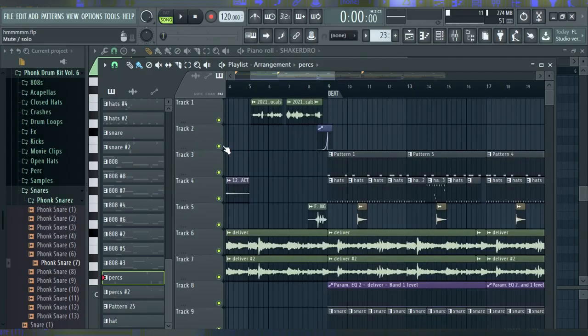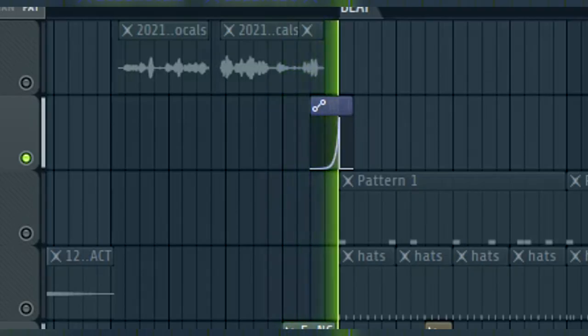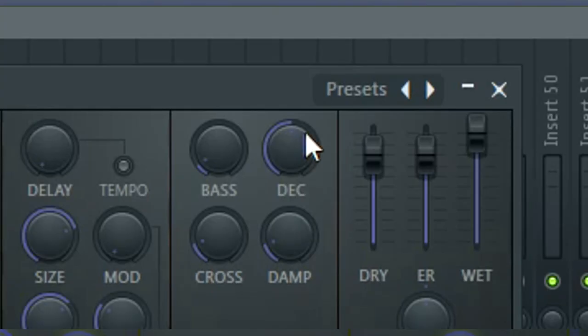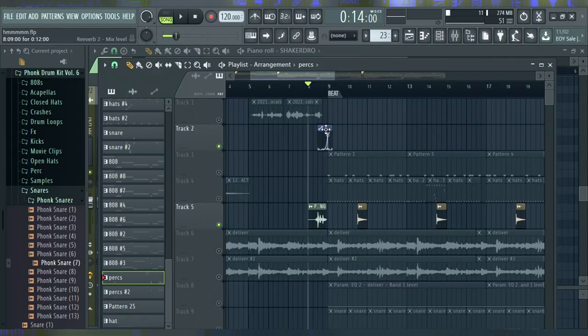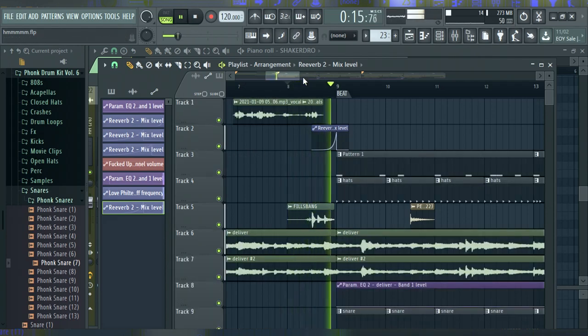And a thing I do with drum fills is that I add a reverb going up like this. How I do it is that I add a really big reverb, with a lot of decay and a lot of wet. And I automate the mix level of the reverb, and I have it go up right before the drop hits. Then it mutes on the drop.